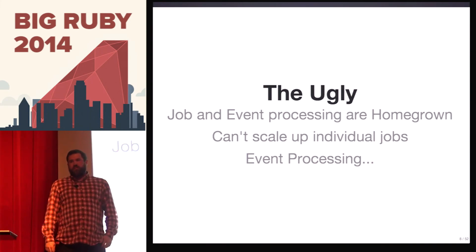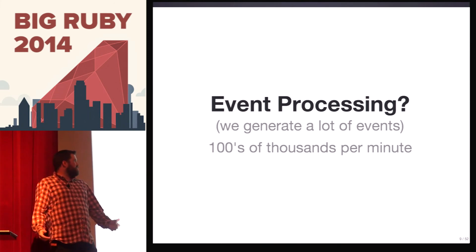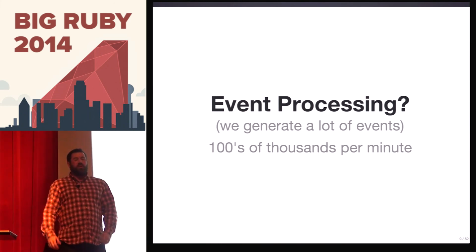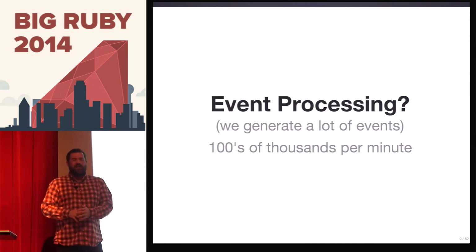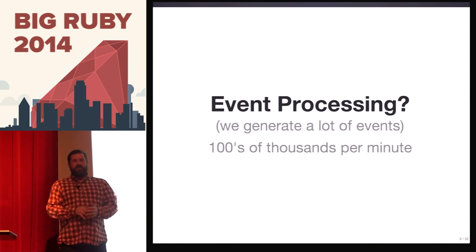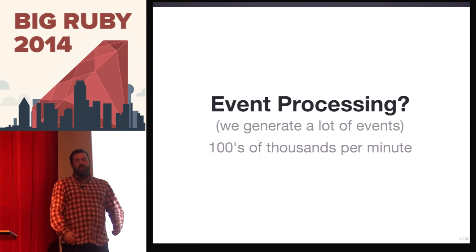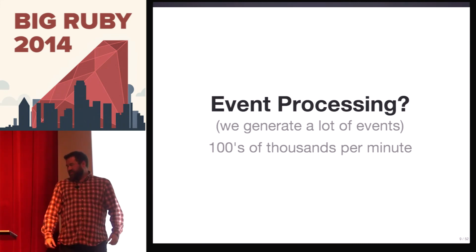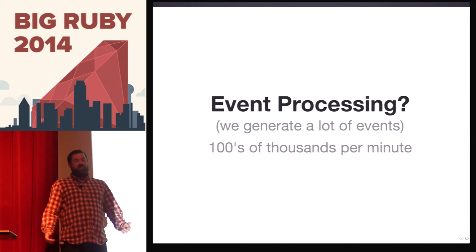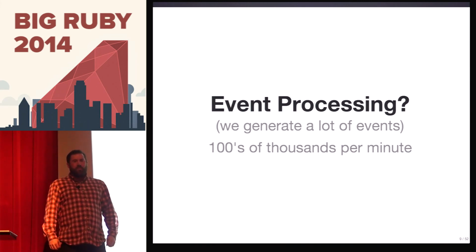And event processing. So let's talk a little bit about what event processing means to us. For us, these are data points in our application. These are things like a user has seen an ad, a user has clicked an ad. If we're lucky, a user has converted on an ad, and that means we're getting money. This is good stuff. This is the core of our business analytics, our business intelligence system. And we generate a lot of those. This is on the order of hundreds and hundreds of thousands per minute, 500,000, 600,000 per minute. Lots and lots of these.